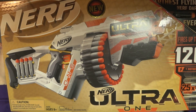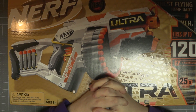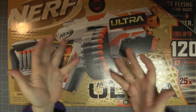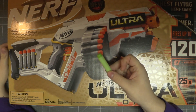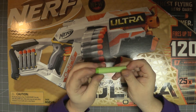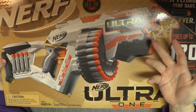Is it really as bad as people say, though? I honestly can't comment too much because I haven't gotten my hands on this yet, and before I say anything good about this blaster, I should get a couple of my biases out of the way. One, I'm not a big fan of magazines — I prefer blasters that have drums or internal magazines. Two, I don't mind the idea of a new dart. The Elite dart is an absolute garbage dart, and I don't think .50 caliber foam darts are the way of the future, so I don't mind a new dart in a new material as long as it's durable and works well.